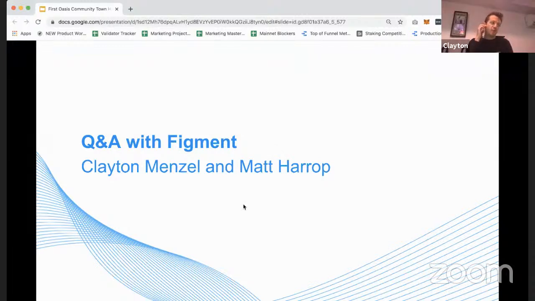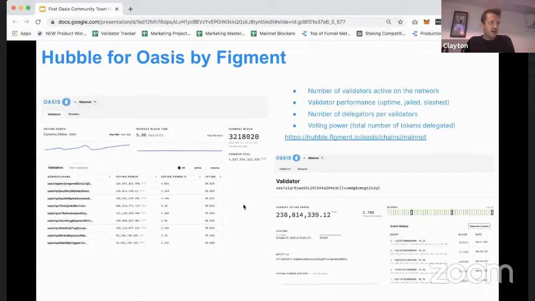As Matt mentioned before, we love starting conversations early in the early testnet periods, but being infrastructure providers, there's a lot of things that, like examples in the real world such as energy grids and water, need to be built on top of that as the ecosystem grows. So one of the first things that we did was we built Hubble, which is our Web3 Explorer that we build for blockchains that we support.